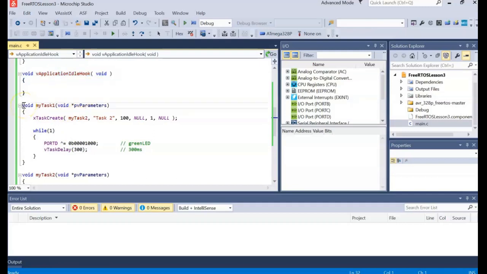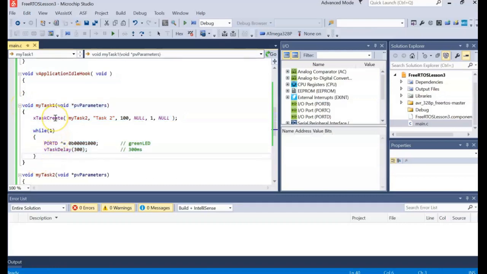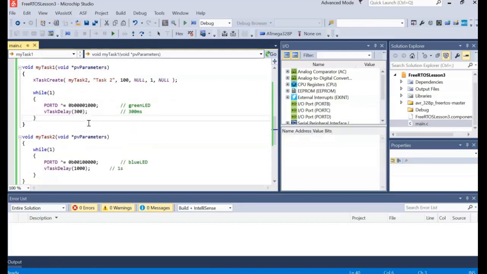Now, here comes the first task. In the first task, as you notice, we have an xTaskCreate, which creates the second task. So that's the difference for this particular demonstration. Then we have the definition of the second task here.